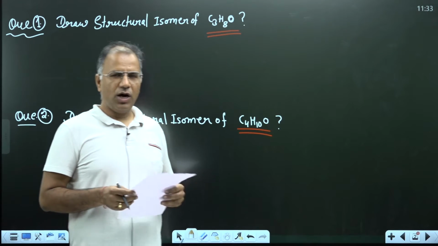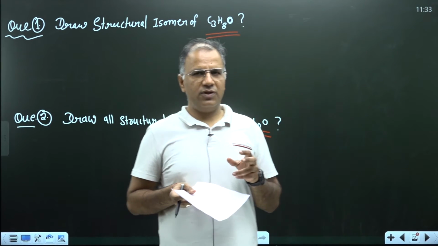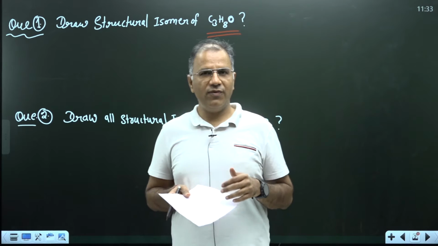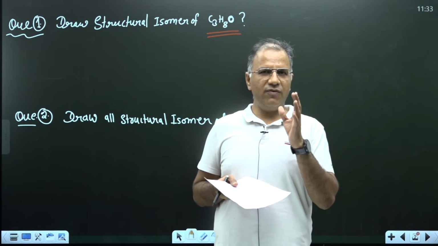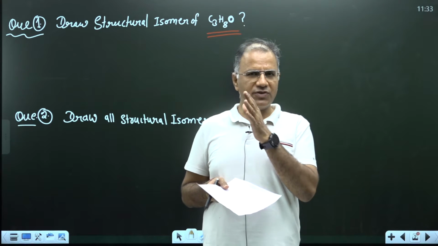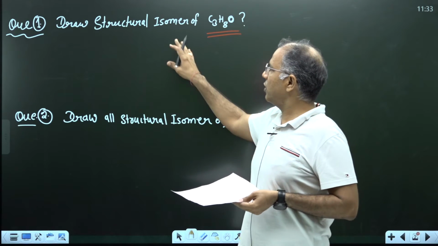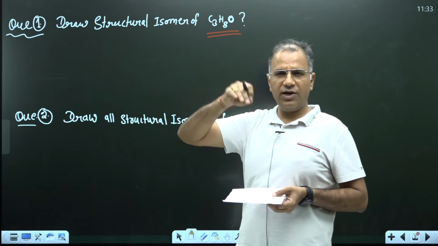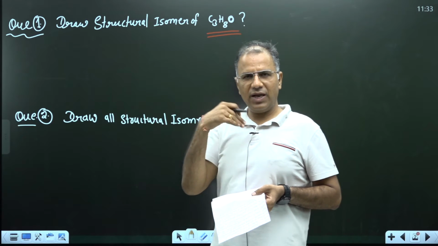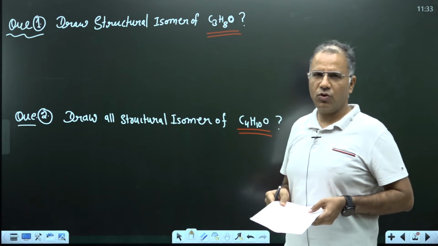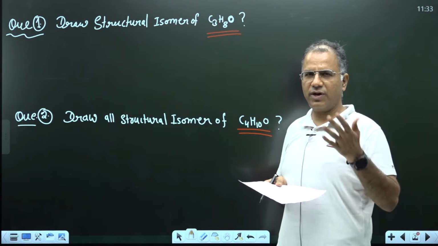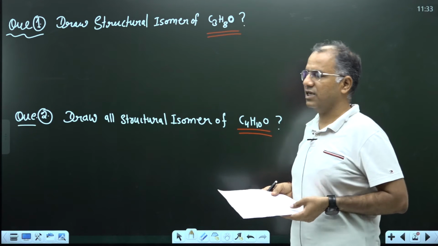Hi, hello to everyone. Now, after watching the theory lecture of structural isomerism, today we will do practice. Mainly, we will focus on how to draw different types of structural isomerism. So, what you have to do? First of all, you have to write the question, try it on your own, and then compare with my answer. Okay? Don't try to see the answer first. First, you should try. Then we can discuss what is the exact answer.